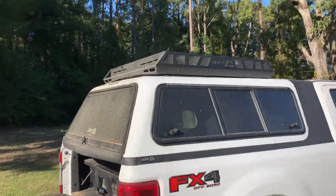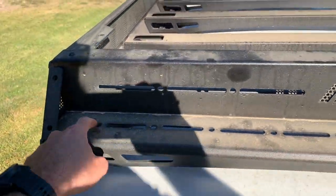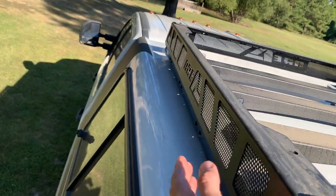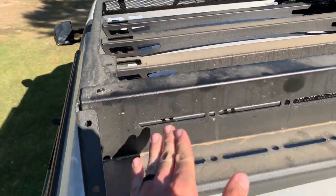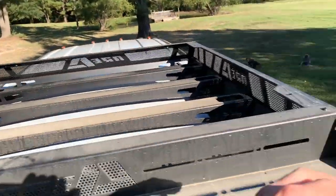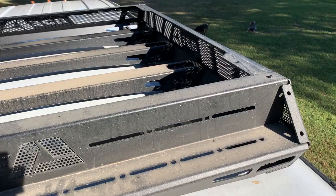My plans for this thing — I've seen pictures. So there's little mount holes or brackets all on the back, and on the front the mesh angles down farther. I'm probably either going to do — let me know what y'all think — should I do one big light bar right here? I'm going to tie into the reverse lights on my bumper that I got on the upfitter, so whenever I turn it on the whole damn world will light up. Or should I get a cube here and a cube here and kind of angle them out?